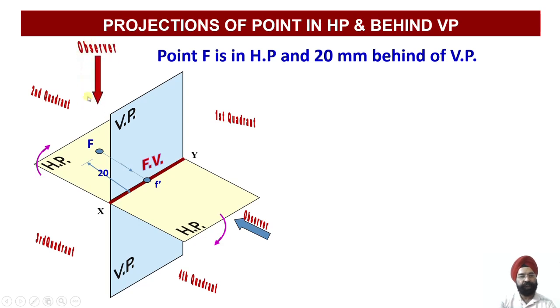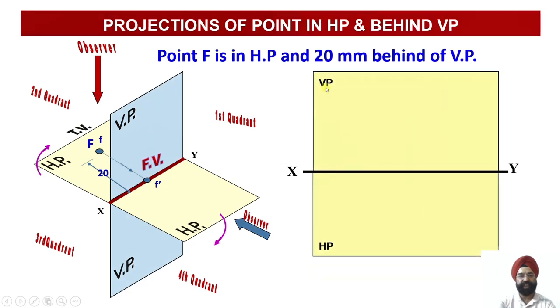And similarly, now we look at this object from the top. The moment you look at this object from the top, the rays of sight will fall over here, and wherever they intersect with HP will give me the top view. So since the point happens to lie on HP, the top view will coincide with the physical location of the point. And then this is the mutually perpendicular plane. So the back of the horizontal plane, backside behind VP, has to be rotated upwards. So again, keep the needle of the compass here, pencil over here, rotate it upwards by how much? 20 millimeter. So for this point, my front view will appear on the XY line, and my top view will appear 20 millimeter above the XY line.